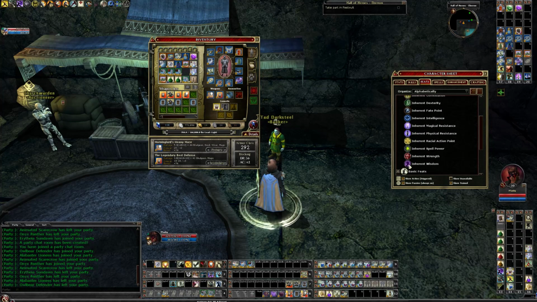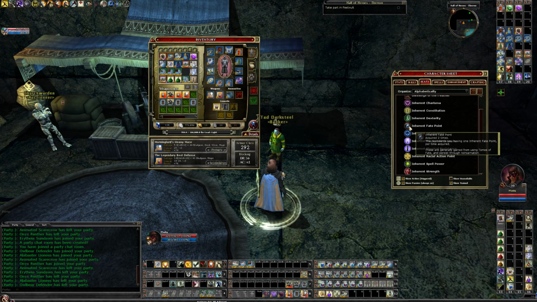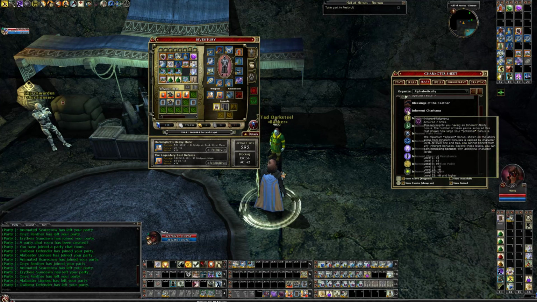Special feats. I do have +7 tomes on this guy, all the way across all my abilities. I also purchased, prior to this fighter life, the inherent spell power 2 times. Inherent racial action point, got that from pre-ordering the Mists of Ravenloft. Acquired the physical resistance 2 times, magical 2 times. There's another +7 ability tome. I have a +2 Fate tome on this guy. I think I purchased that when it first came out in the DDO store. Dex 7, Con 7, Charisma 7.